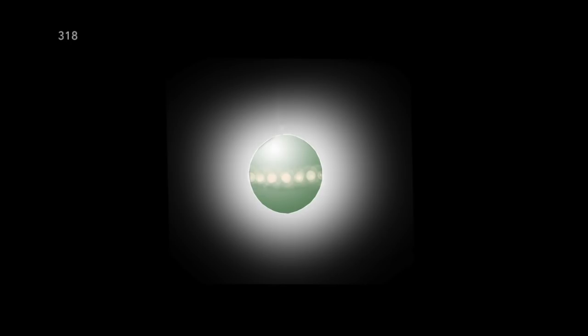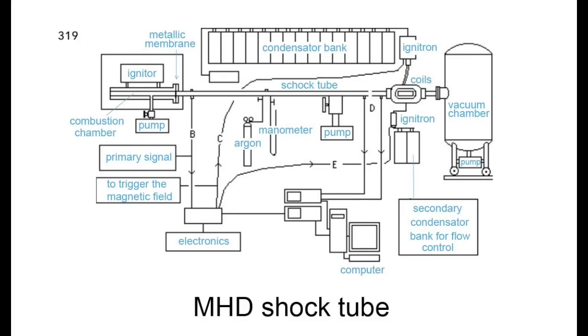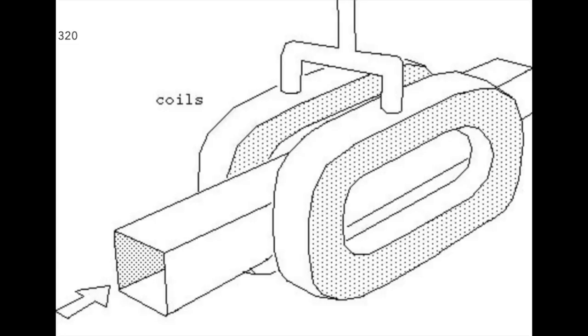Of course, I tried to extend the experiment in gas. The first idea was to use a shock tube as a generator of supersonic flow with high density and high electrical conductivity. Then, if the experiment would have been successful, the technique would have been extended to external atmospheric air. Then, the required ionization would have been created by microwaves.